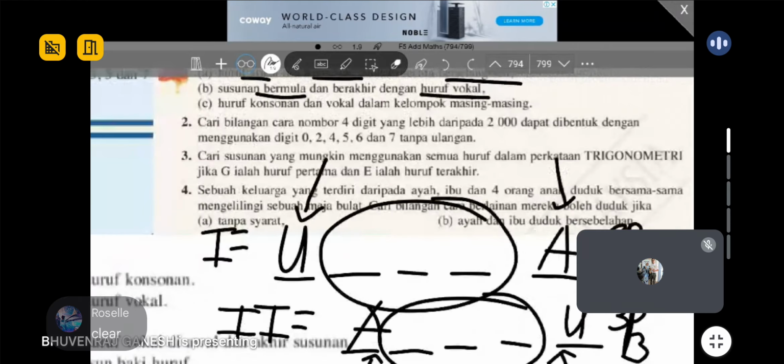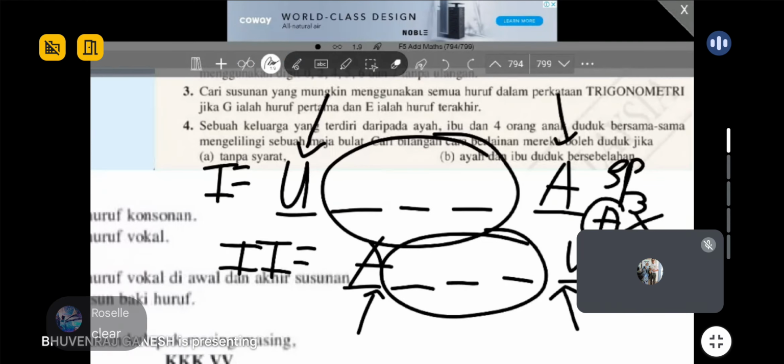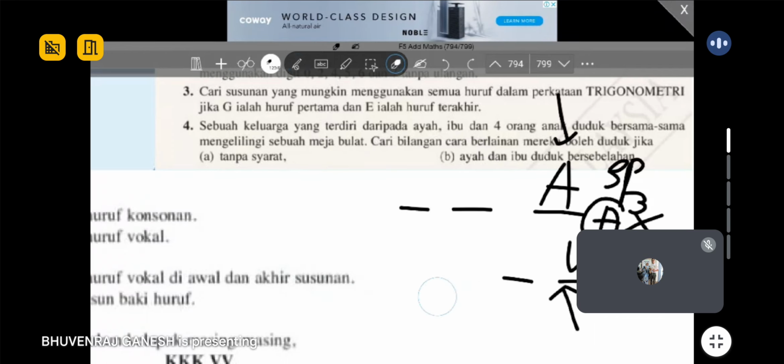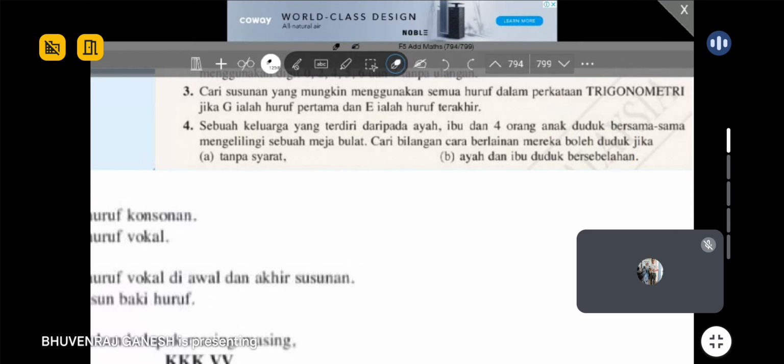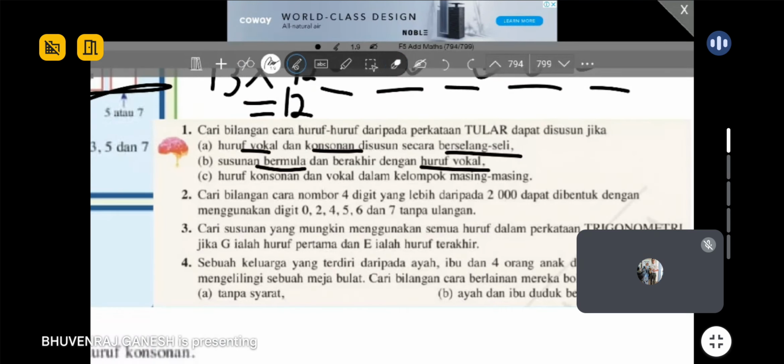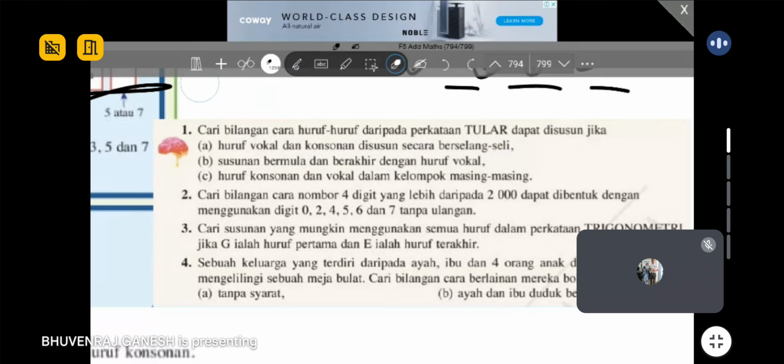Not bad, right? Permutation. That's why I say, if you list it out case by case, right, it's not hard because your mind no need to think so much on one case. If you just want to have one case, you have to think a lot. But if you separate it, very clear for you. Okay? So yeah. Okay, so for question 1C, they say that consonant and vocal must be in a group.